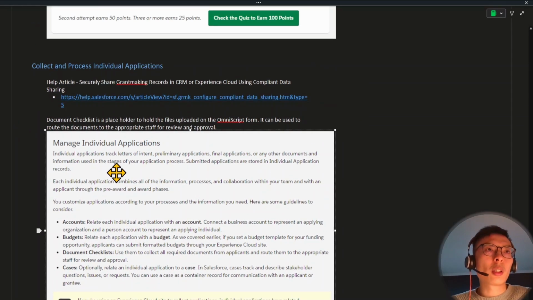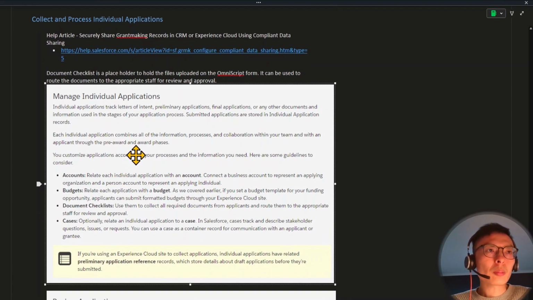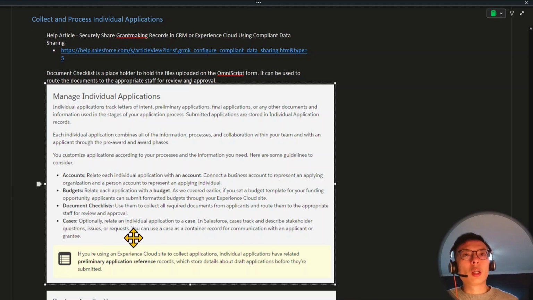So managing individual applications. There are a few things that might be helpful when it comes to managing individual applications. You have the budget document checklist. This is quite useful when you want to collect required documents from the applicant and you want to route these document records to the appropriate staff for review and approval. Case is quite useful as well.